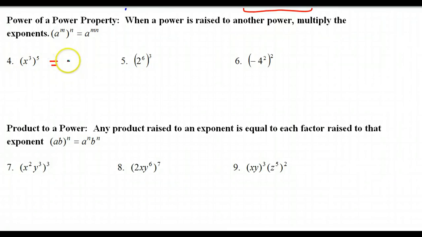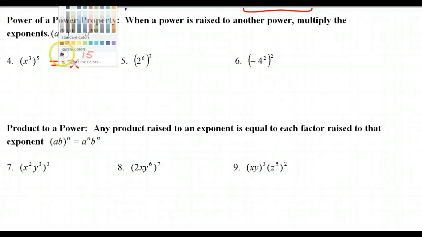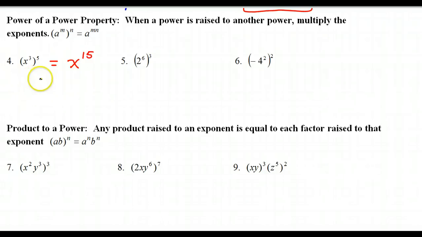So as far as using our little shortcut then, this is going to be x to the 15th power. You just simply multiply these when you have it like that. Now, one more time, I'm going to do this the long way, just so you can understand that if you ever forget the rule, doing a simple problem the long way will help you remember.